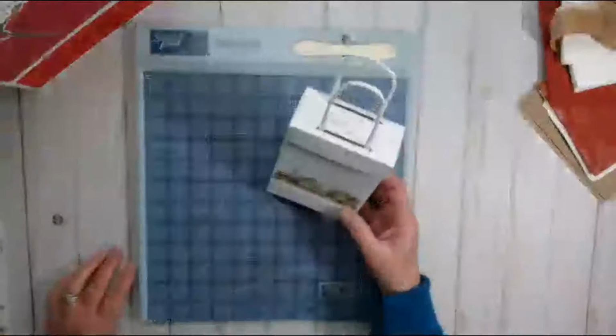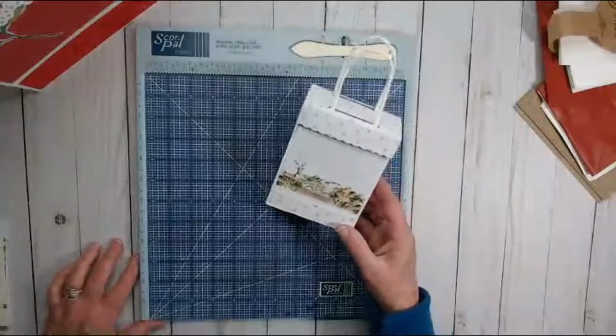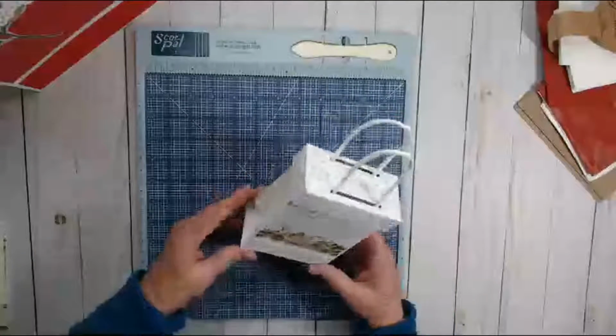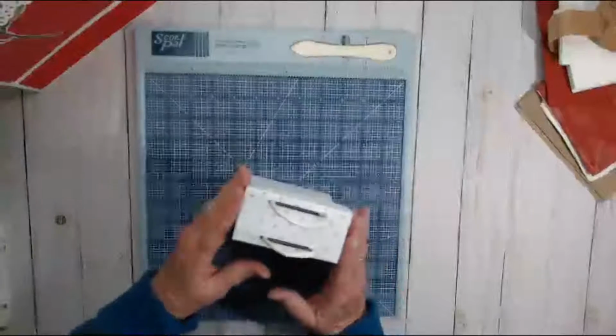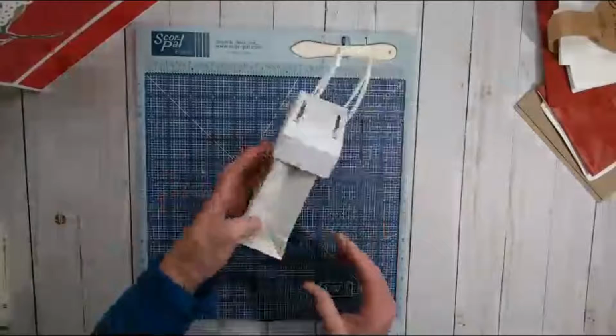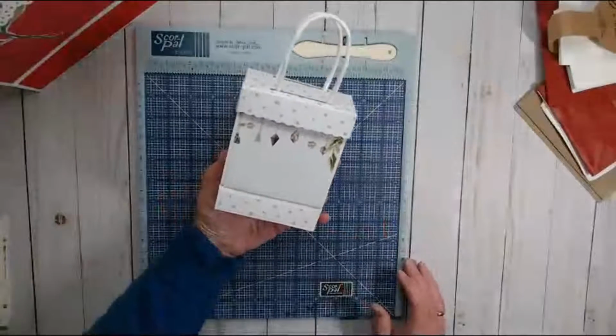What we're going to make are gift bag toppers. Rather than take those gift bags and try to stuff the tissue paper in, sometimes it looks nice, other times not so nice. Let's make toppers. That way it finishes the bag. It makes it so pretty and it really gives a finished look to it.